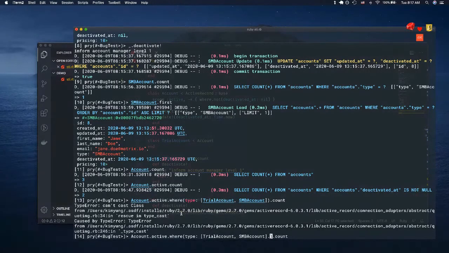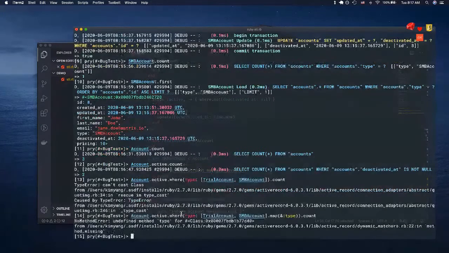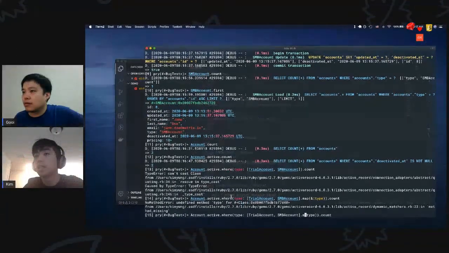Maybe I need to do map, ampersand colon type. Maybe I need to do that. Interesting. I can't do that actually.